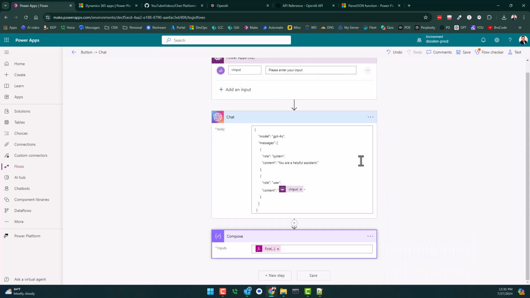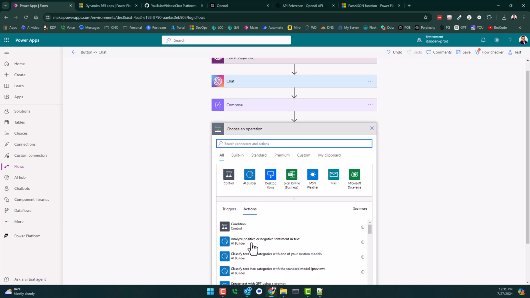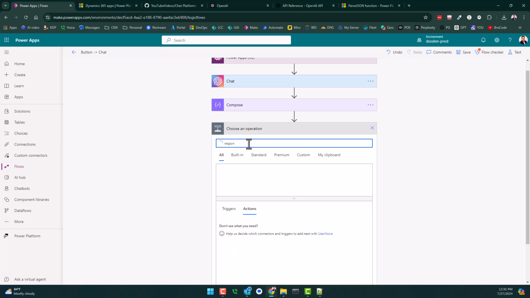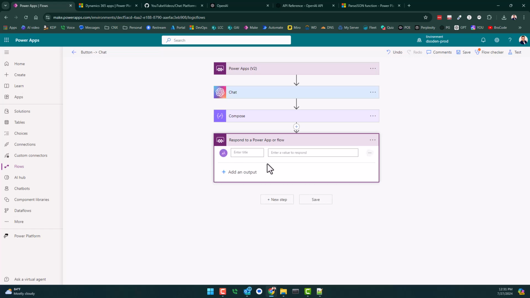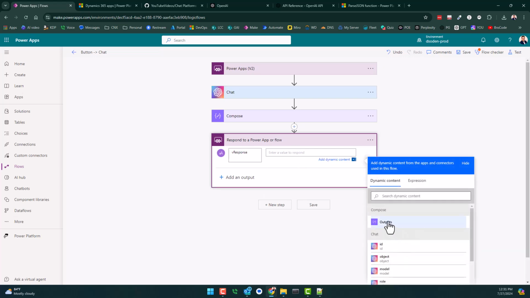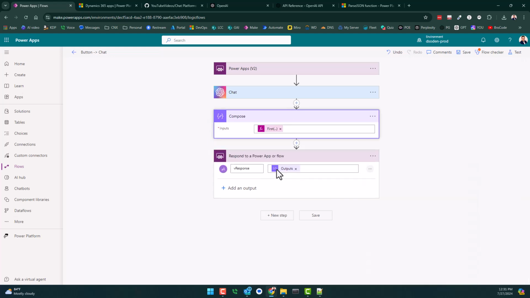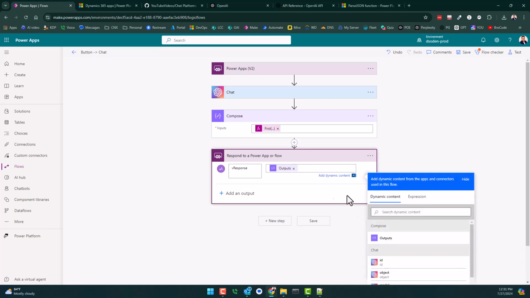And then instead of a compose down here, you would simply add a new step, and I think it's response, Power Apps, respond to a Power App. And at this point, we want to provide some text back. We'll do V response. And then the dynamic text value is essentially, could be the output from the compose, since we already did the formula, or you could copy the formula out and paste that formula in here. Either way, and then this would be returned to your Power App. So that's another way of considering using Power Automate to return that value back into your Power App.